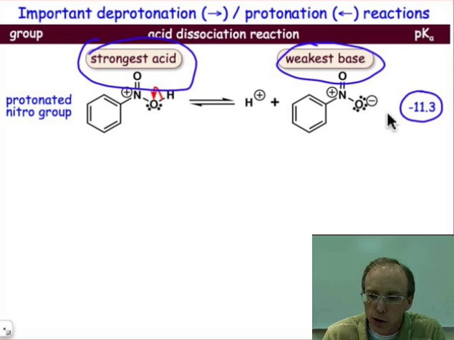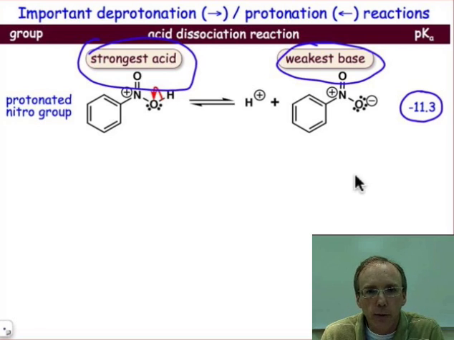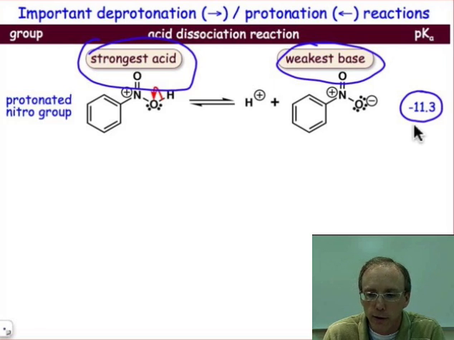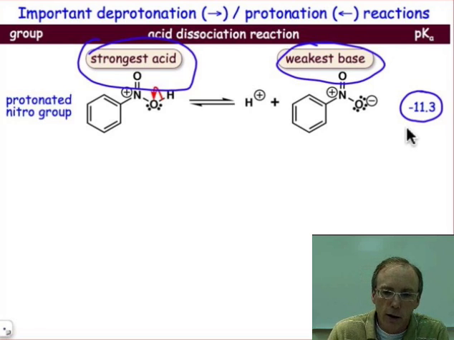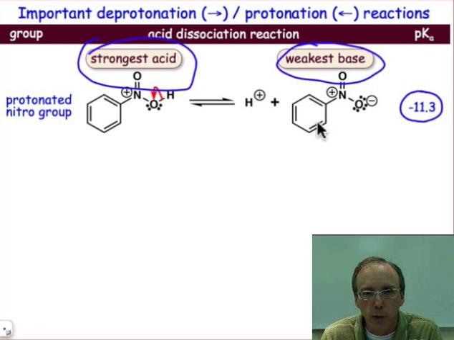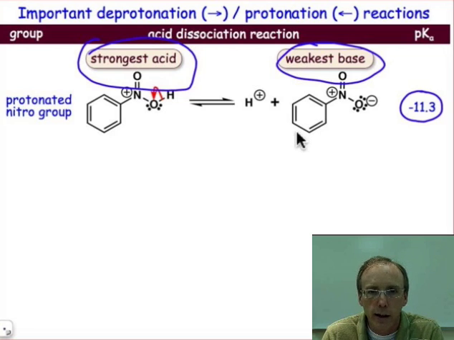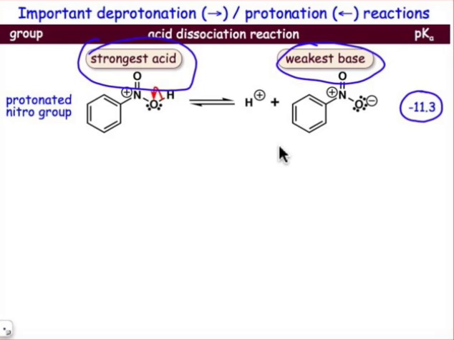So the dissociation constant, the pKa, has a funny value. It's minus 11.3, and just remember, according to the definition, that means the dissociation constant is extremely large. It's very highly favored. This is an equilibrium that's almost certain to lie to the right, unless we have a very, very strong acid present that could protonate the nitro group. The very small numbers in pKa reflect the very strongest of the acids.